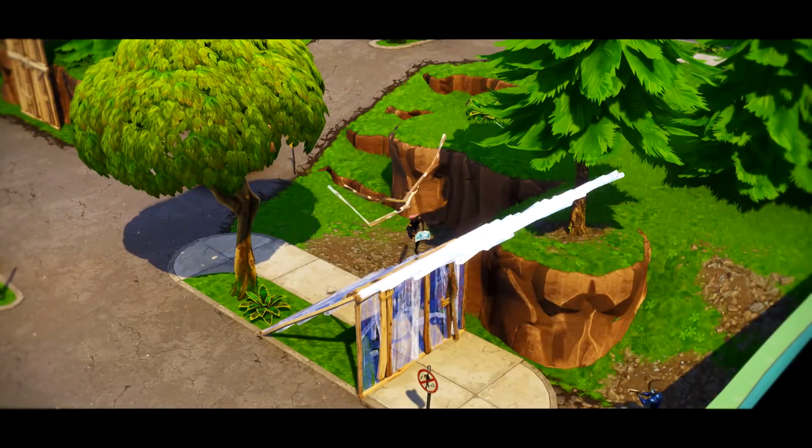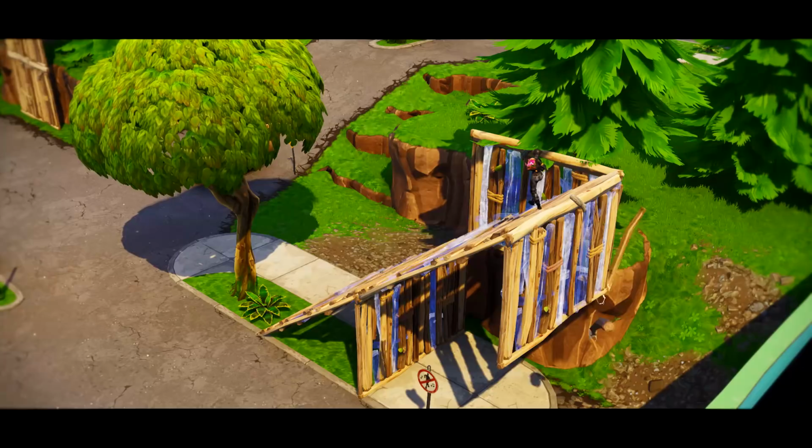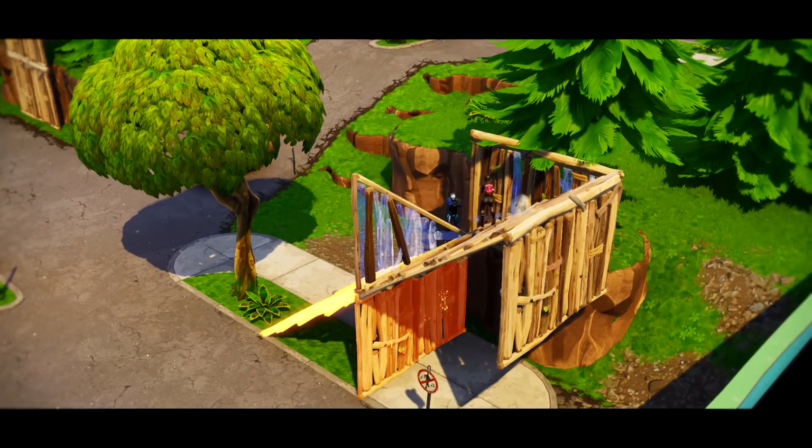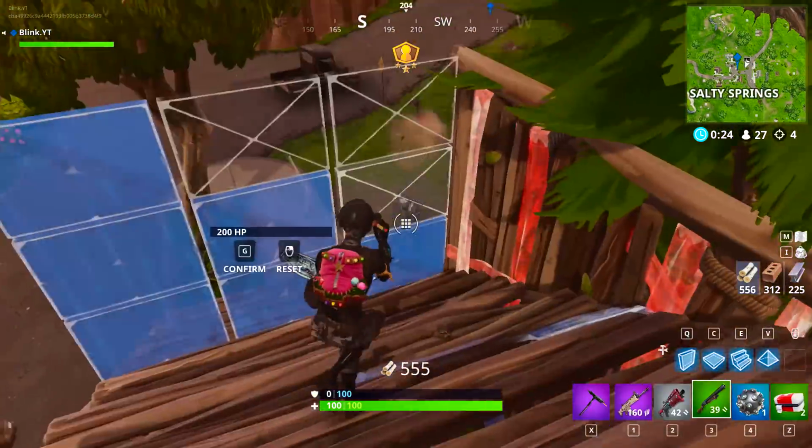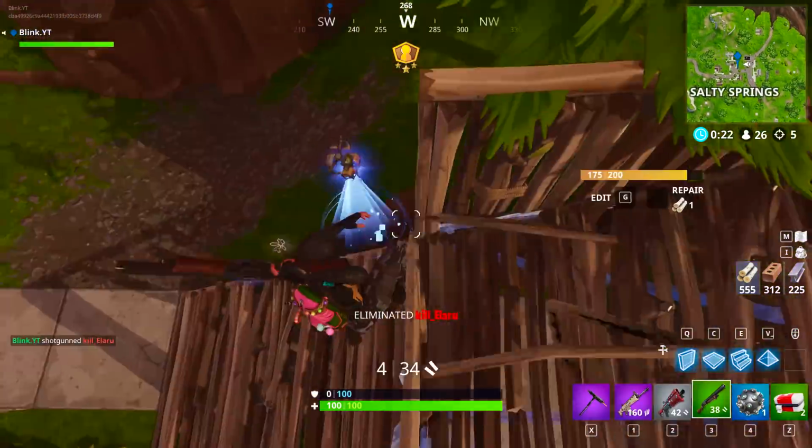If you're much higher, then he might be a little farther. So don't wait until he gets into your shotgun range. You might be able to snipe him, or you'll need to pull out your AR. Basically, don't wait until he gets super close. Confirm the edit the moment you see him down below.